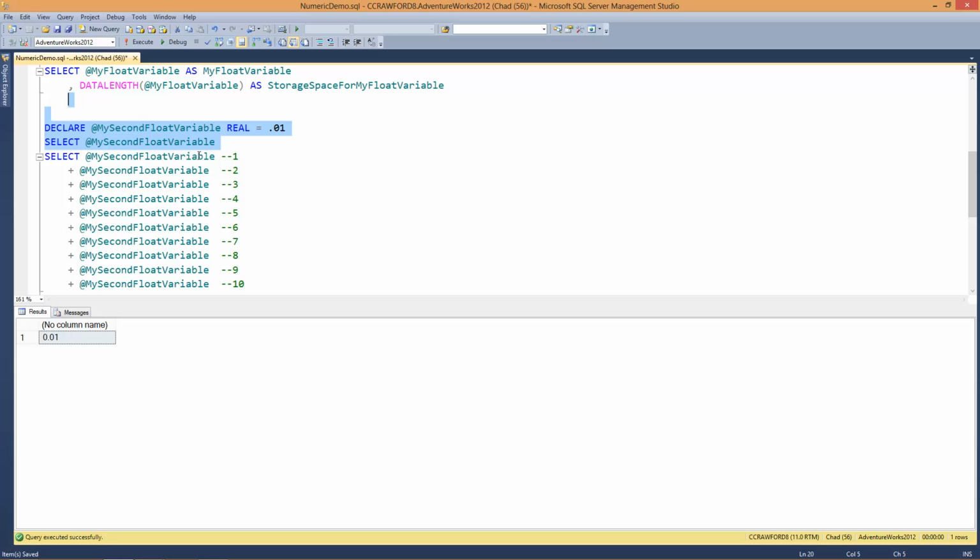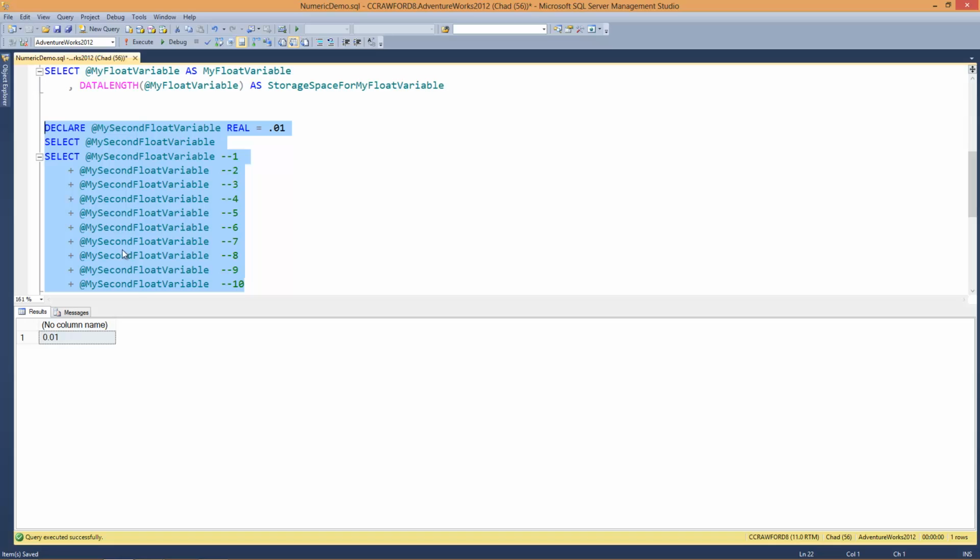But what happens when we add up that variable 10 times? So we're going to take 0.01 plus 0.01 plus 0.01 plus 0.01. We do that 10 times. Well, what is the result that we should get back out? Well, 0.01 10 times added is 0.1, or 1/10. But with the float, it can't really store 1/100th precisely. 1 over 100 is one of the numbers that it can't store exactly. It can only store an approximation of it.